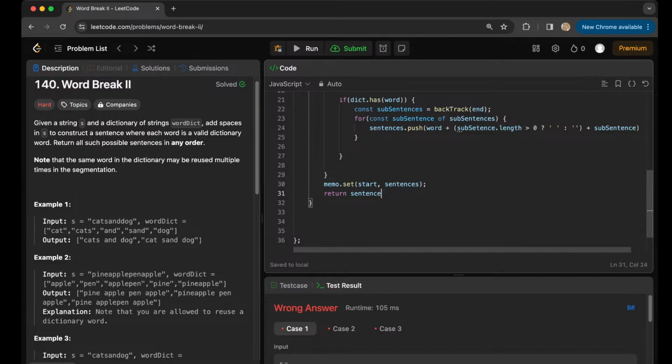Okay, so we return sentences right there.